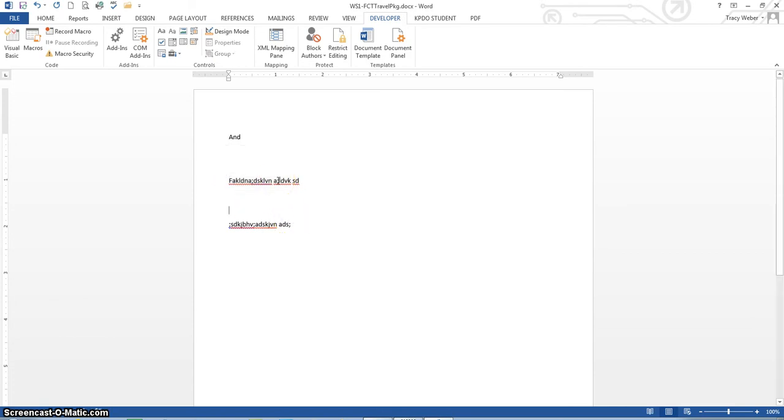If you want to select a sentence, hold down the Control key and click, and that selects the sentence that you're pointing at. Another way to select text without using your mouse is to put your cursor wherever you want, hold down the Shift key, and then use your arrow keys. That allows you to select without clicking and dragging. To select an entire document, Control A, or you can come out here in the left margin and click 3 times. And that selects the whole document.